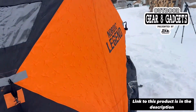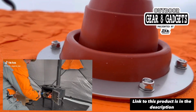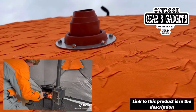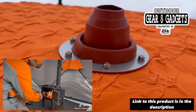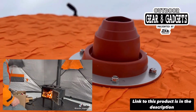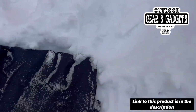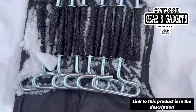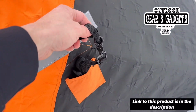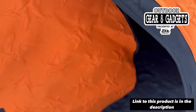And up here, if we look, we have our built-in chimney port. You can bring your own little mini wood stove inside this. If you don't want to use propane, you can burn wood on the ice or out for winter camping. You will not see another hub line that has that feature. Now, just so you know, this thing does come with all the anchors you need to anchor it down. Like I said, all the anchor points are already built in right here with the straps ready to go. We got two doors here, high quality material, high quality zippers.